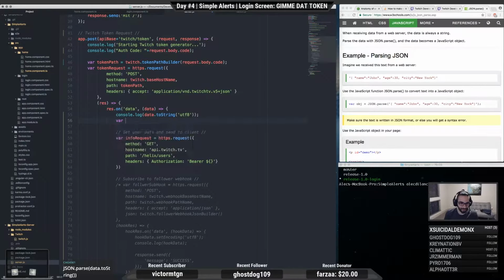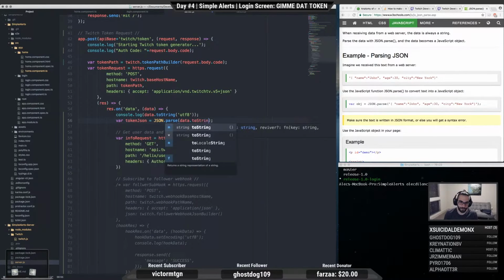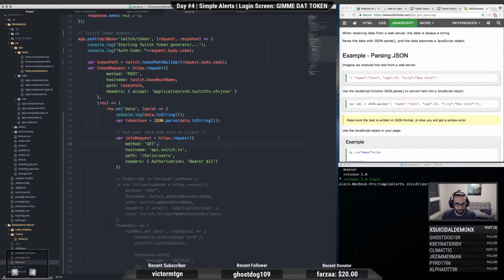So we're going to do our auth JSON, or token JSON. Token JSON. I'm going to do JSON.parse. And then here will be token JSON. Oh, is this not going to work in here like this?